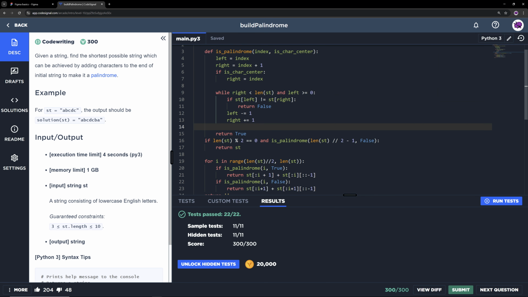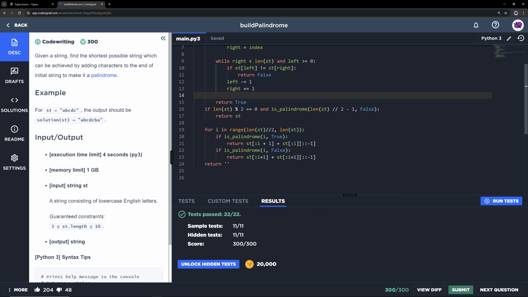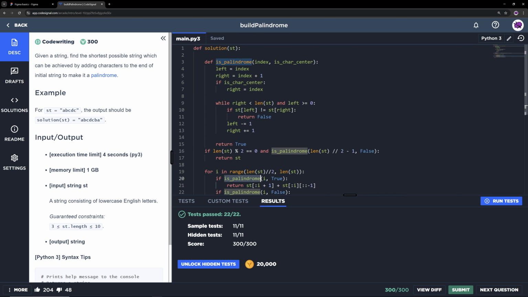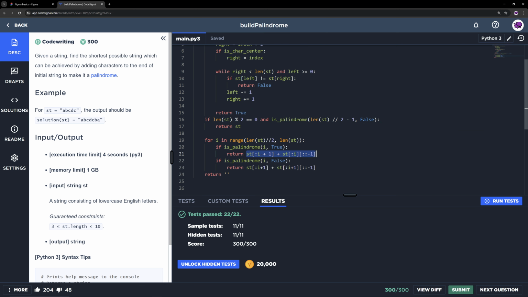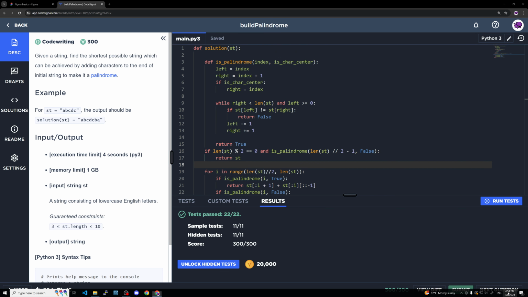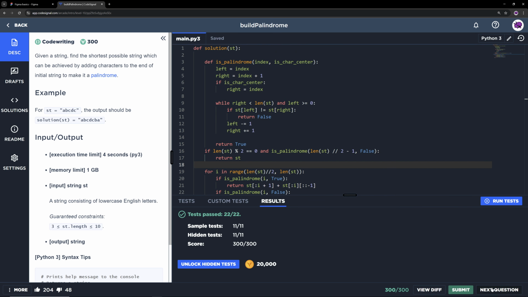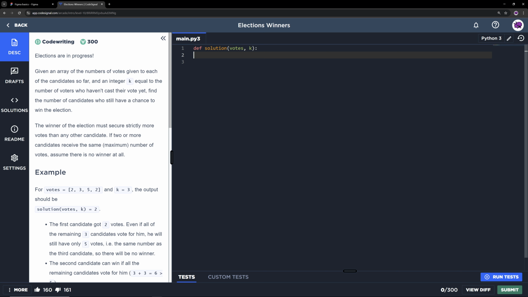I think the complexity of this would be O(n squared) because you're looping through the entire string and then checking the palindrome, right? So each iteration would take O(n) and then O(n squared). The space complexity is, you're returning the palindrome string, so it's O(n) too. So that's about it. Okay, go to the next question. Kind of a bizarre problem. It was definitely on the harder side of things.